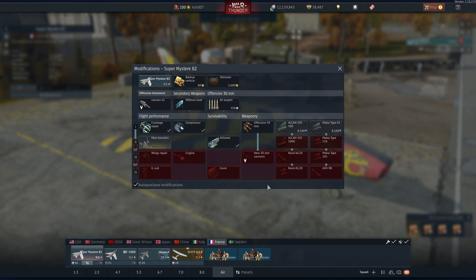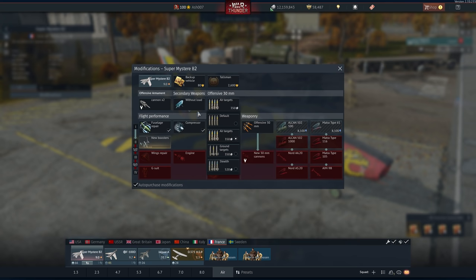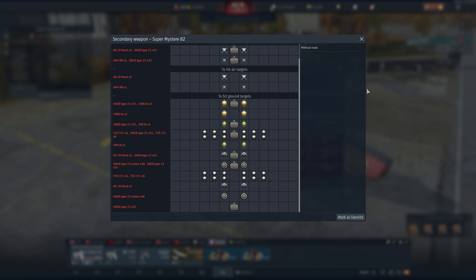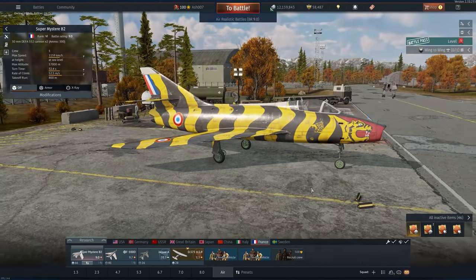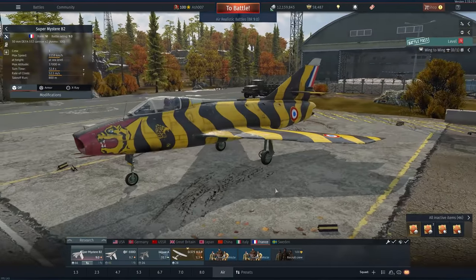Now, modifications-wise, it doesn't get anything particularly interesting. I haven't really unlocked everything in this yet, and I'm still going through it, as it's kind of just stock. Started playing it the other day. But I did get the air targets belt, which is necessary, and you can get your SNEBs, and you can also get your Nords, so that should be fun once I unlock them. For air-to-air targets, you get AIM-9Bs, and considering we're not using this in a ground-pounding way, because why would I use a Super Mystere for that? The only really interesting thing about this machine is it gets this gorgeous Tiger camouflage.